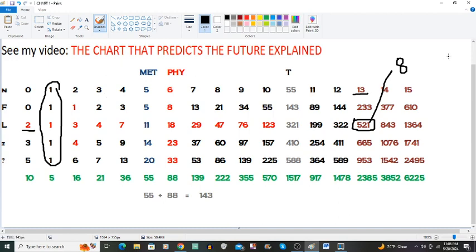To balance out the number 1 is the number 8, and this happens to be in the row of 8s in my other charts, which maybe I could show you.